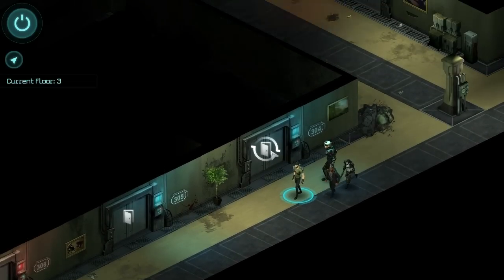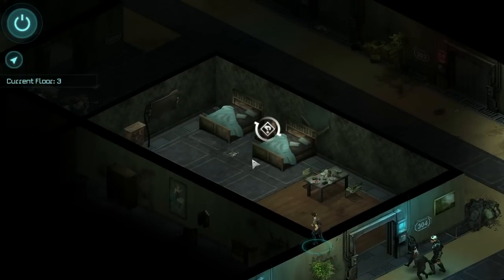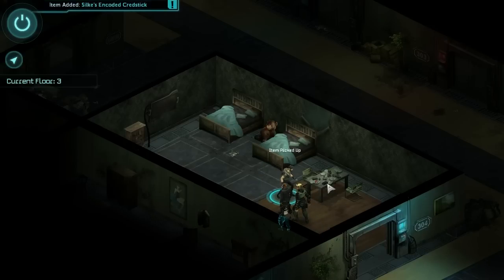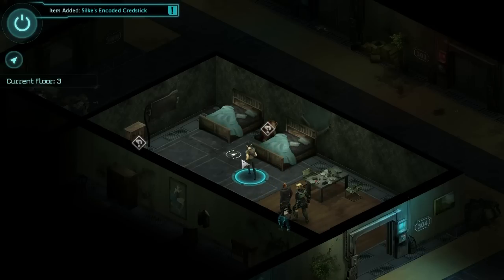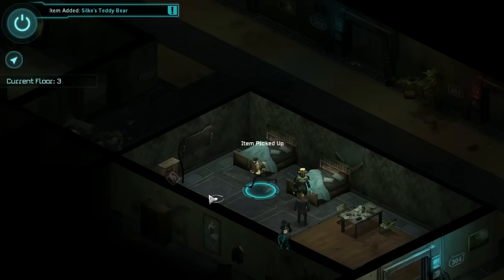That's a big upgrade from the first game that's really got me sort of happy about the way this thing turned out. It's a teddy bear. We can steal the teddy bear? Well, hell yeah, we're gonna steal the teddy bear. Why not? Silky's encoded cred stick. Oh, this is her stuff from her room. Okay. So we've got Silk's teddy bear.